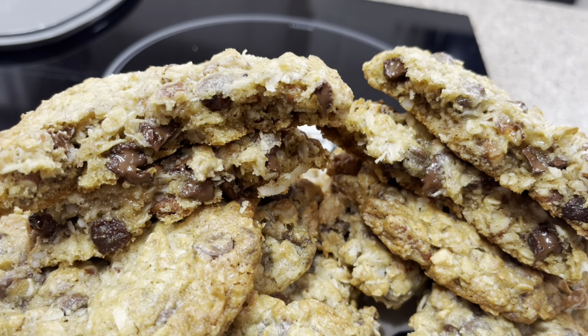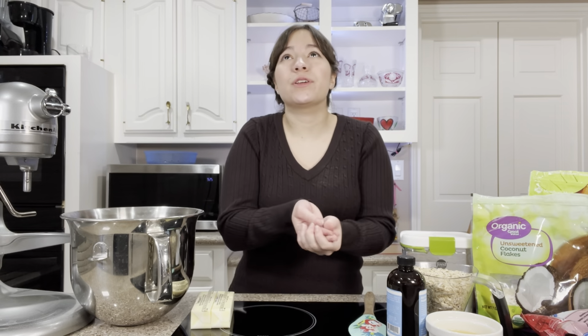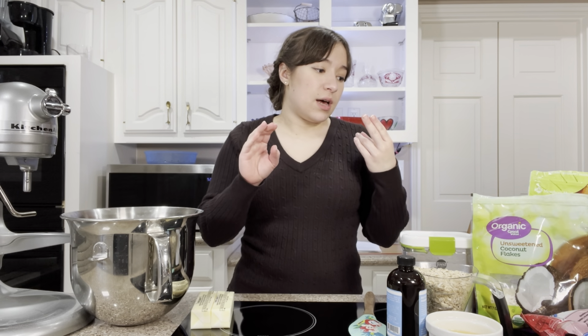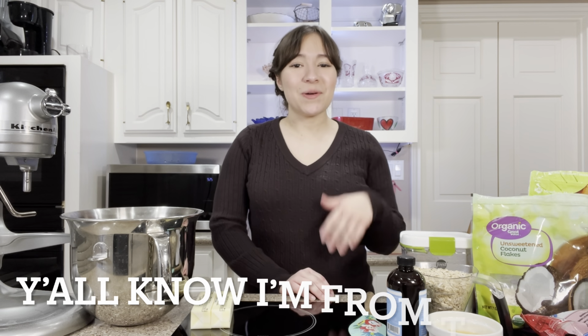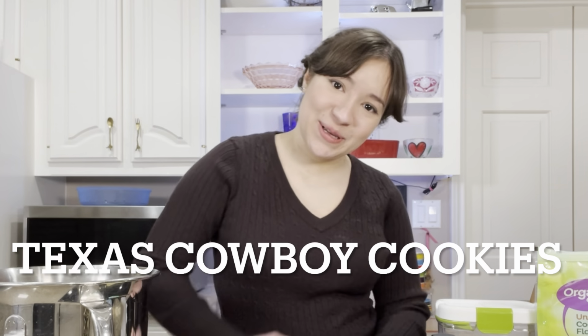Today we are making Cowboy cookies. If you've never had these, they're delicious, warm and soft, gooey chocolate chip cookies with oatmeal, coconut, pecans, and possibly raisins. And y'all know I'm from Texas, so we have to use pecans because they're the state nut. And we're making some Texas Cowboy cookies.